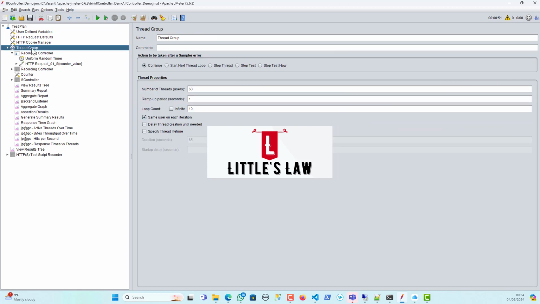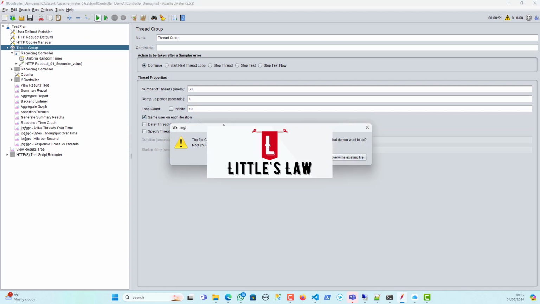Coming back to the thread group, I'm having 60 threads and 10 iterations. So basically, before we made the change, we were able to see only the top 500 transactions, and now after this change we must see all the 600 transactions starting from the first transaction, right? So we have made the changes. We changed from 500 to 0, which means we should see all the transactions. And now we will run the test here.